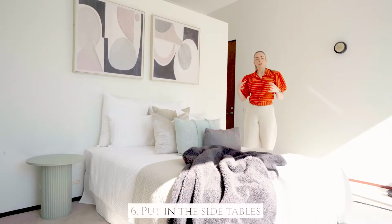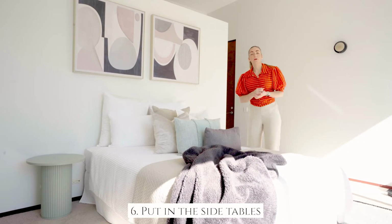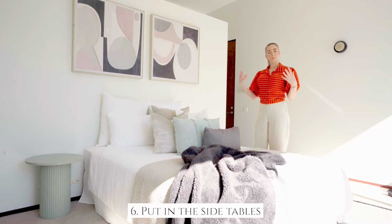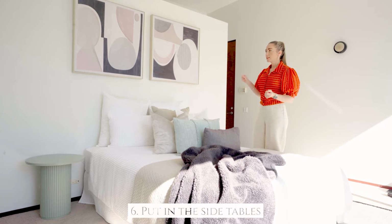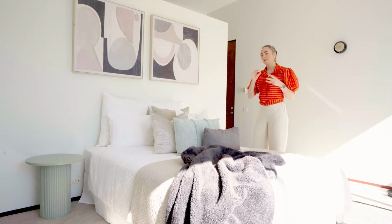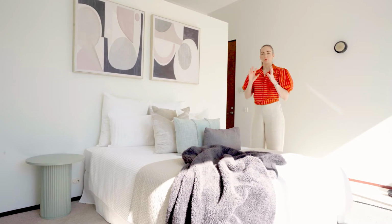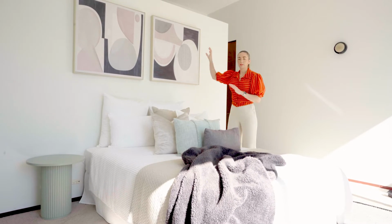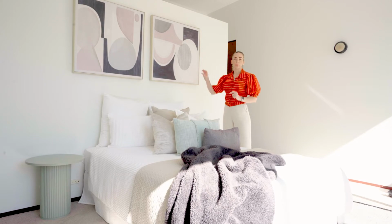When we're choosing our bedside tables for the master, we like them to either be a little bit of a statement piece or a bigger sort of feel. In this case, because the wall space is not huge, we opted for these nice slimline ones, but they are very on trend with that scallop edging around the base, and they tie really nicely in with the sages and the deco cushions and the artwork as well.